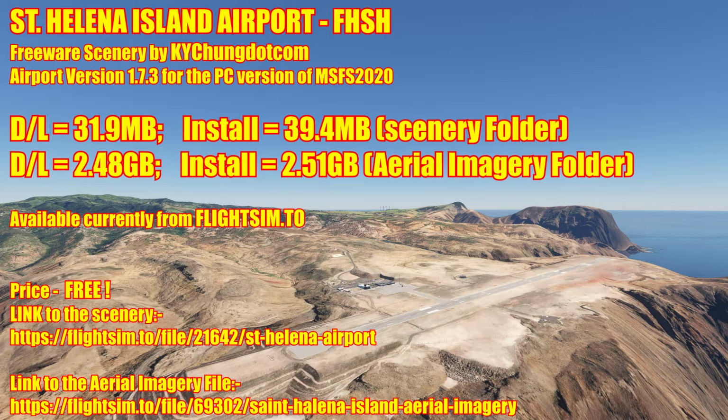This is a freeware scenery by kychung.com. The airport is version 1.7.3 for the PC version of FLIGHTSIM.2020. Now, in order to enjoy what you're looking at, you also need, as well as the airport, the aerial imagery folder, which is nearly 3 gigs, but it basically covers the whole island and makes it much more realistic. So downloads, the airport downloads at 31.9 meg and it installs at 39.4 megs. The aerial imagery comes in at 2.48 gigs and installs at 2.51 gigs.